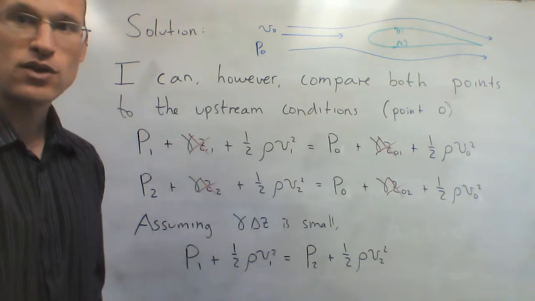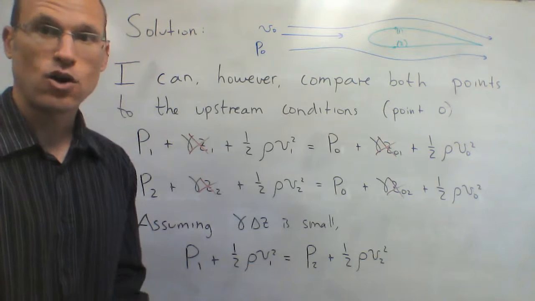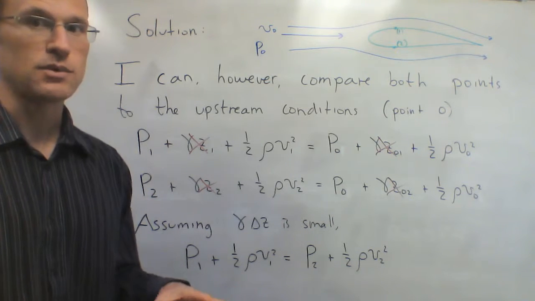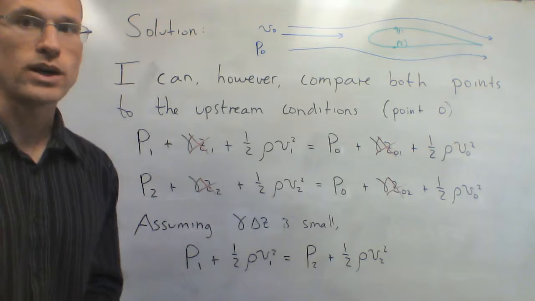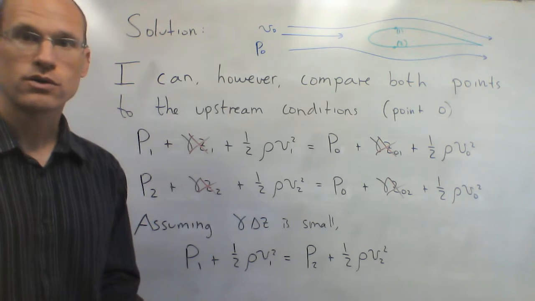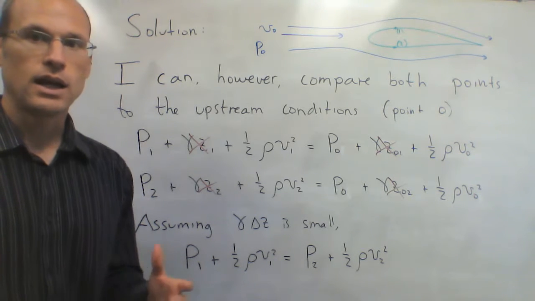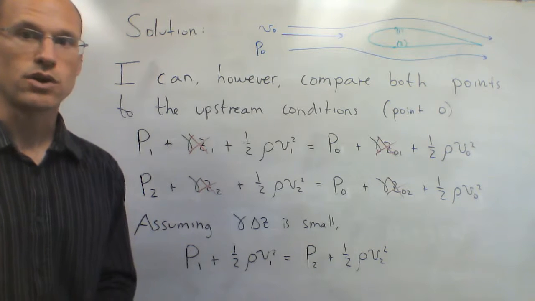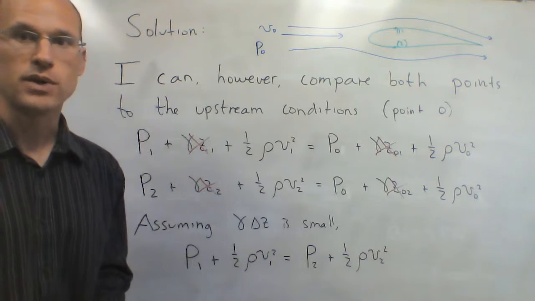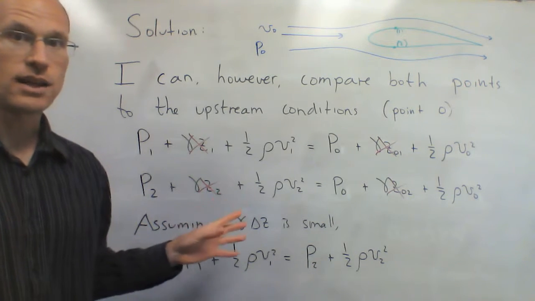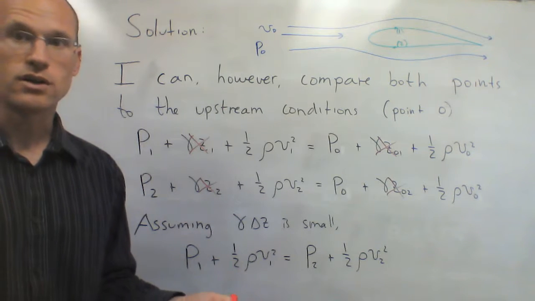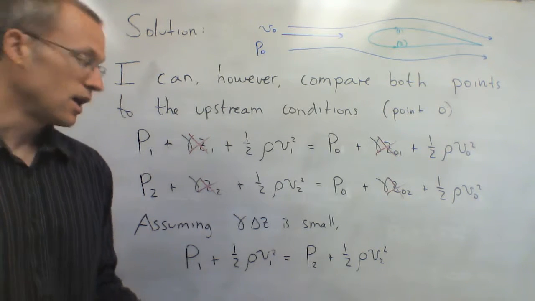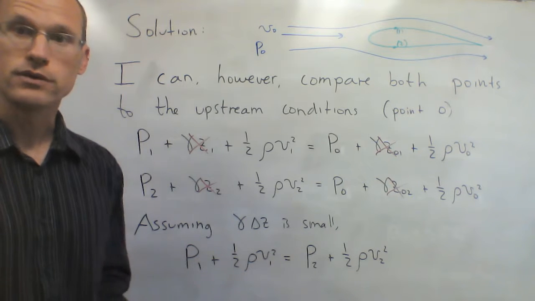So even though technically Bernoulli's equation only works for 2 points on the same streamline, there's a lot of situations where it works no matter where you are. Generally, if the fluid is irrotational, that's one of those cases, and this is a situation where that happens. So technically here, I could use any 2 points I want, they don't need to be on the same streamline. I can write down Bernoulli's equation for those 2 points.